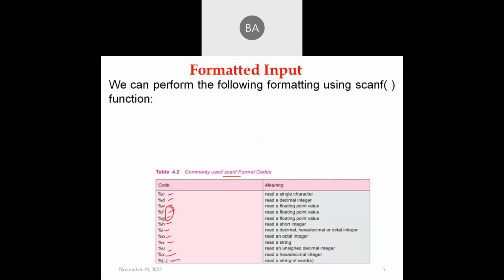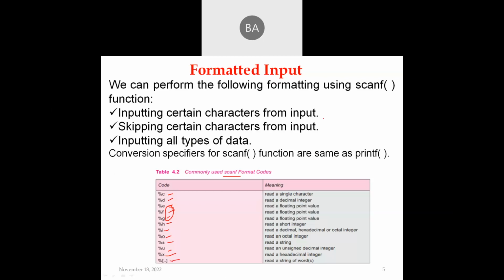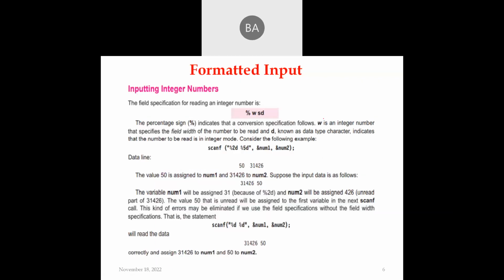We can perform the following formatting using the scanf function. We can input certain characters from the input, skip certain characters from the input, as well as input all types of data with the scanf function. The conversion specifiers for scanf are the same as for printf. When you want to input integer values, the field specification for reading an integer number is percentage w, which we will specify here.